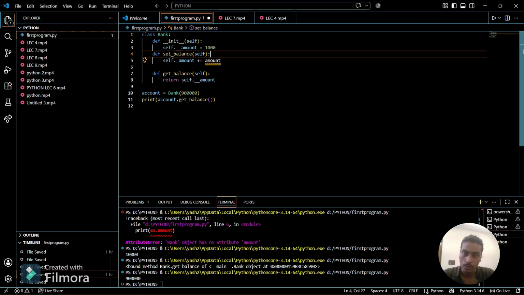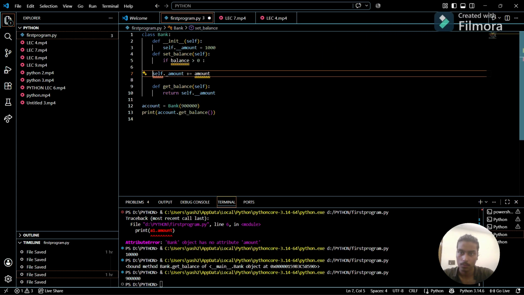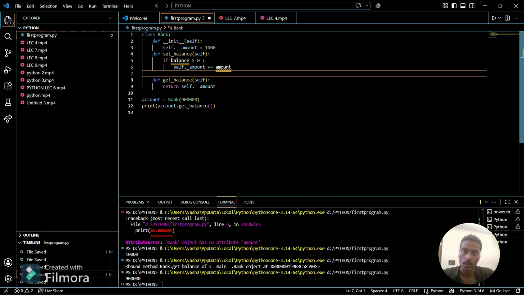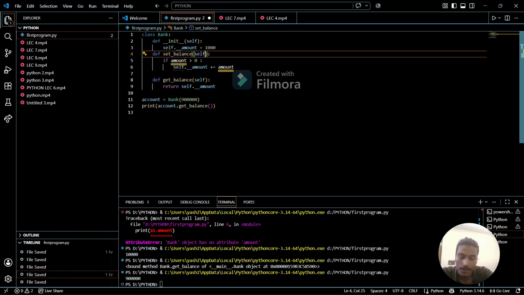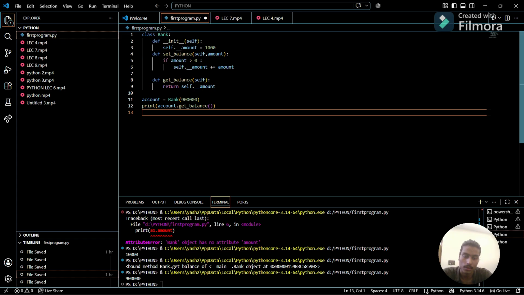So I have to use an if condition also. If the balance is greater than 0. One more thing I have to do here is write self.amount. Now it is written here.